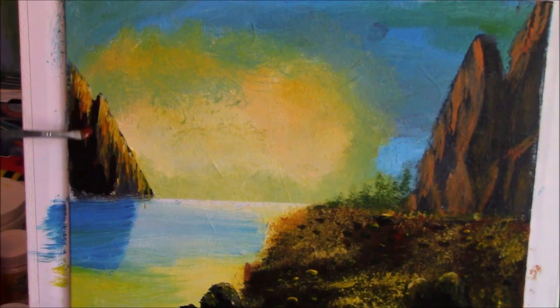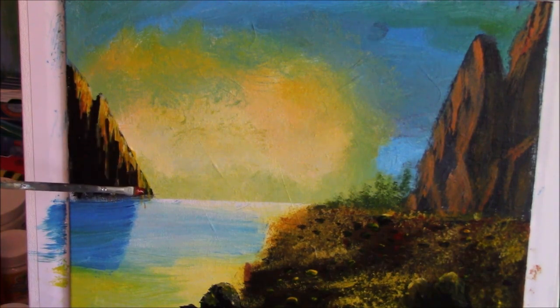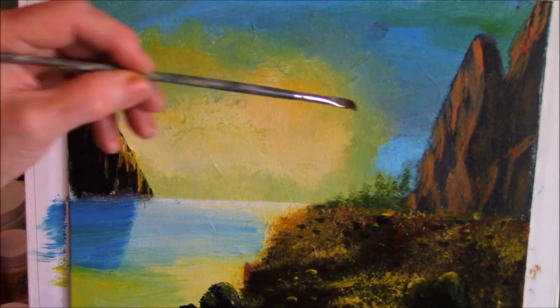See what happens when you add dark colors — look at that. I'm just using the same brush as my rocks. Make sure it's flat with a chiseled edge if you can. See how it makes that color stand out more now. Contrast — very important. Contrast means the black against the lighter colors, darks against lights. Look how nice that is now — it's much better. I just picked up some burnt umber just to show you the difference.